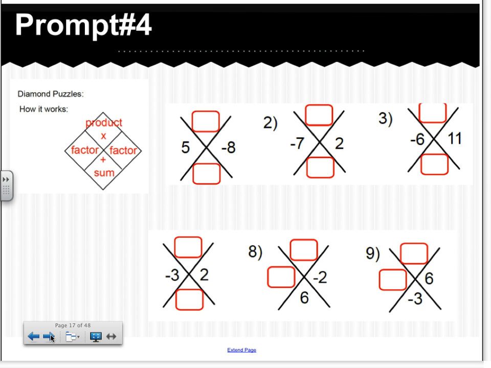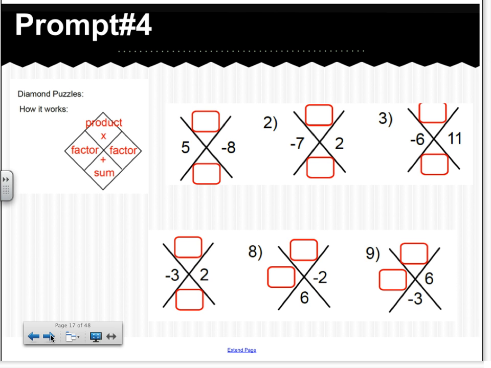Well, the X works like this. Here are the two factors on the left and the right, basically the two numbers. When you take the two numbers and multiply them, you get the product up top. When you take the same two numbers and add them, you get the sum in the bottom. Okay, see how it works out? Two numbers add, bottom number. Two numbers multiply, the product on top.